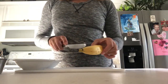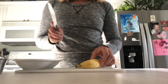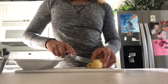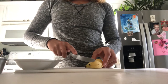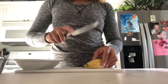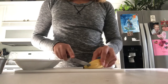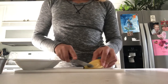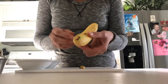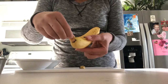You can have the banana cut already for the child to peel, or the child can practice a sawing motion going back and forth on the top of the banana to start the peel. You can show the child how to hold the knife properly and to push down and back and forth. Now that the top's been cut off, it's easier for the child to peel the banana.